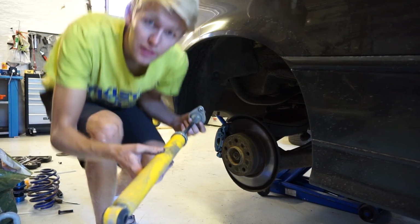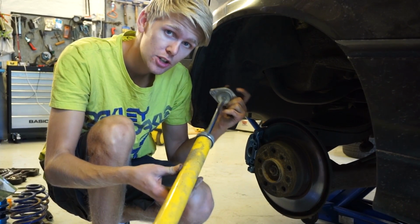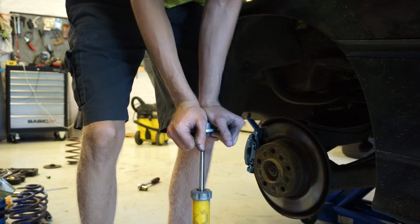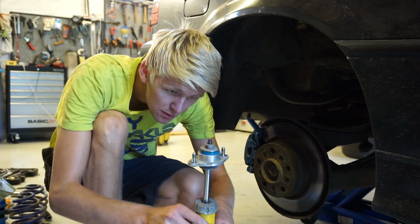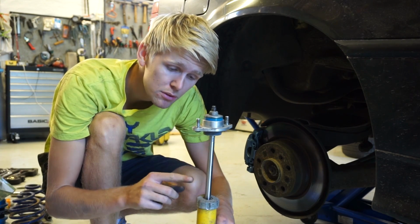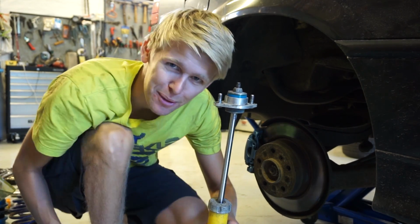Okay, so this is just a shock I borrowed from a friend of mine. Today I will install my own, but to check if a shock is good, you put it against the ground, and you can push it downwards. It's a little bit hard, and when you let go, it will go up by its own. So you see now, it's going up by its own. That means this is a good shock. If the shock is blown, it will just stay down, so it wouldn't move. But this is good. Now you know, pro tip.